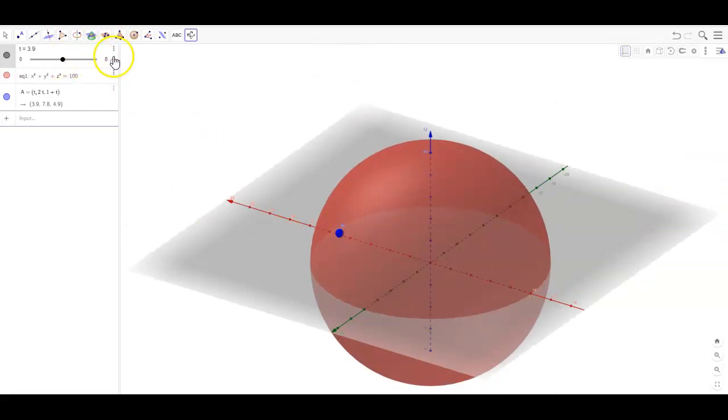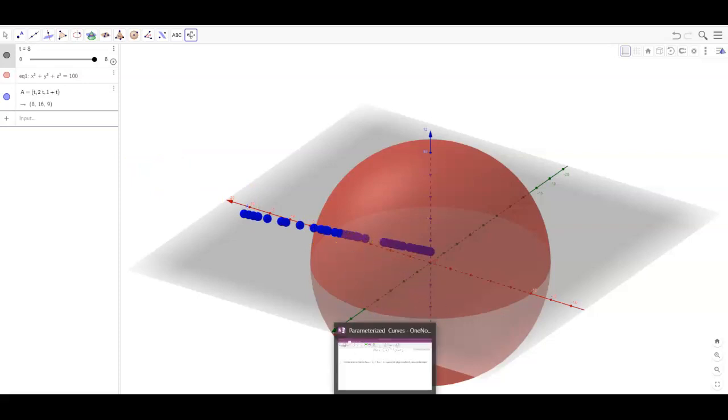And we could also add a little trace component to it. Let's see if we can do this. Show the trace of that point so you can see where it's been. So there it starts at 0, 0, 1, progressively moves its way until it breaks through that sphere. Now you can see many cool applications of this already in terms of how much fun you could have with this type of problem.